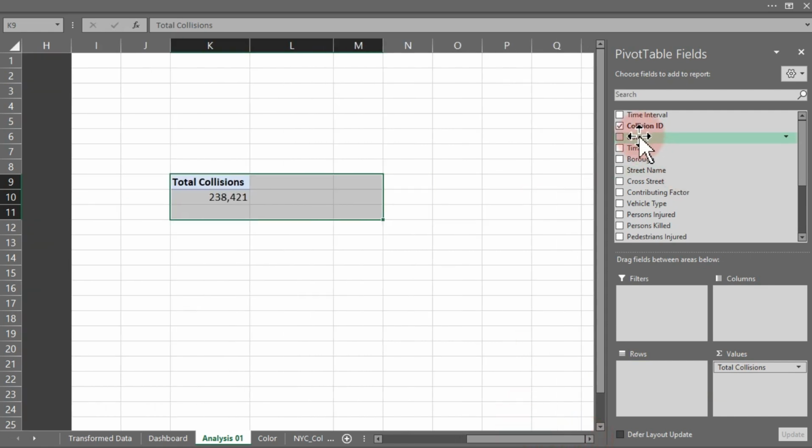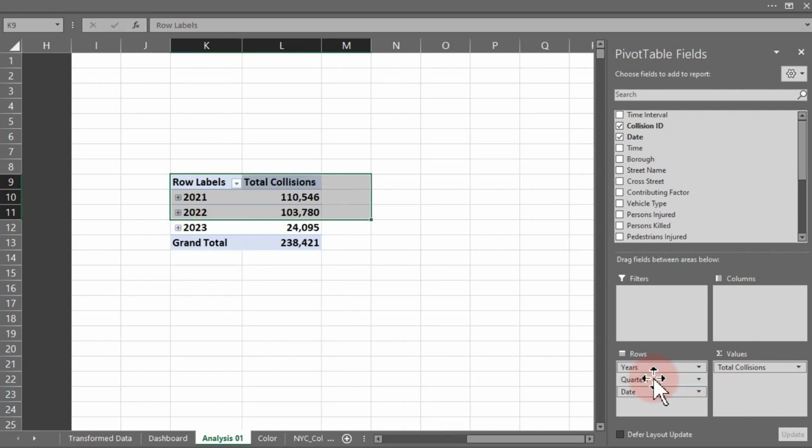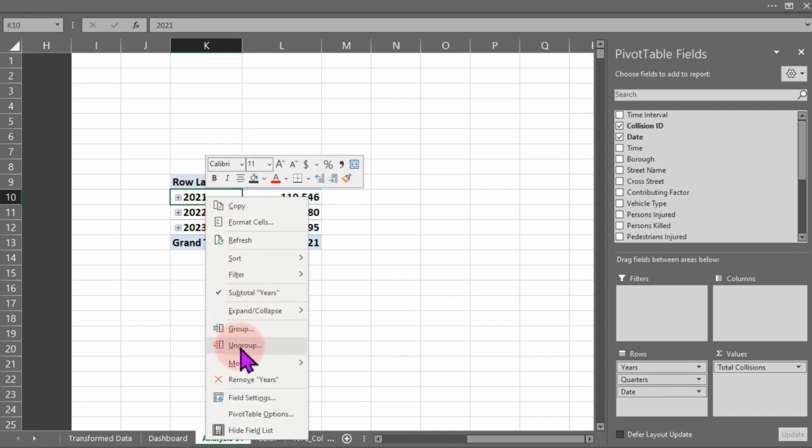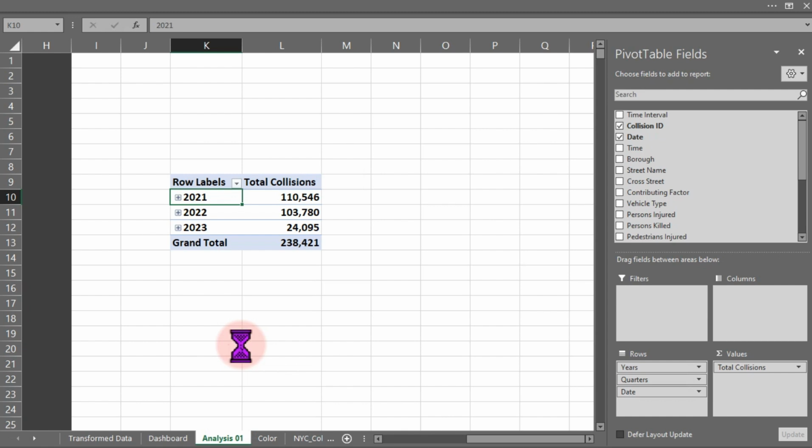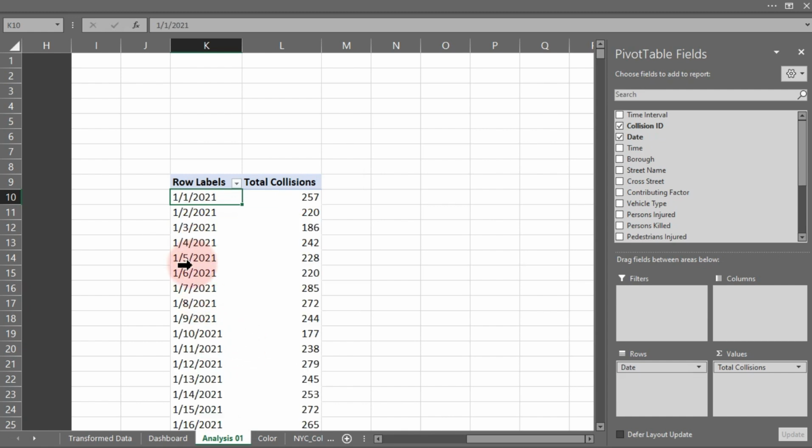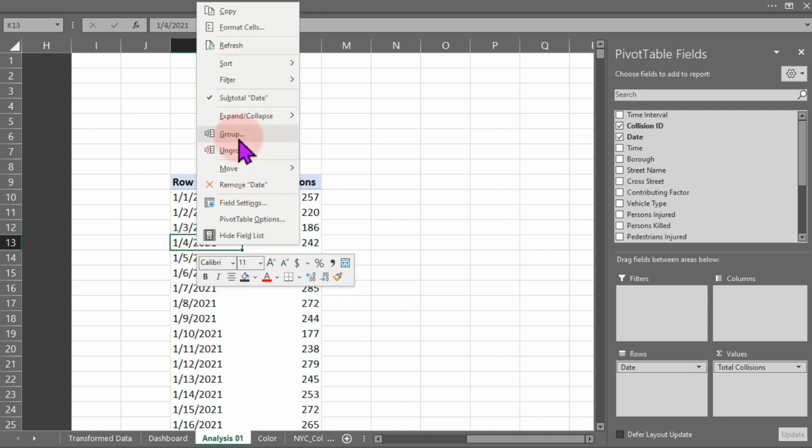So the next thing I'm going to do right now is to bring in the date right in here. I'll drag the date and keep it right in here. And automatically it's going to create some kind of grouping for me. So if you don't want this particular grouping and you want to group it to something else, you can right click and just say ungroup. When you ungroup, it will ungroup everything and give you normal date. But in our own case, we want to group it. So let's go ahead and group.